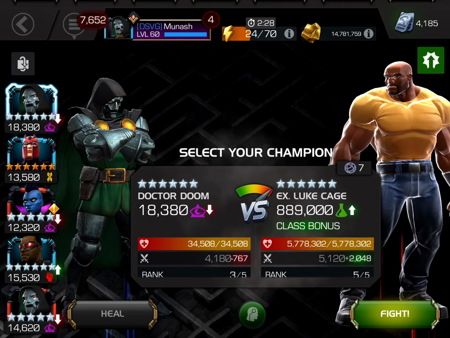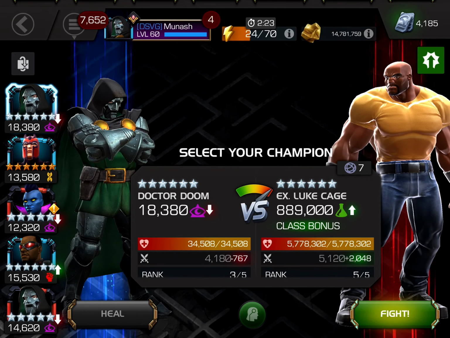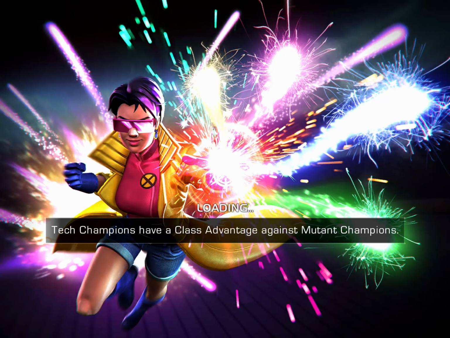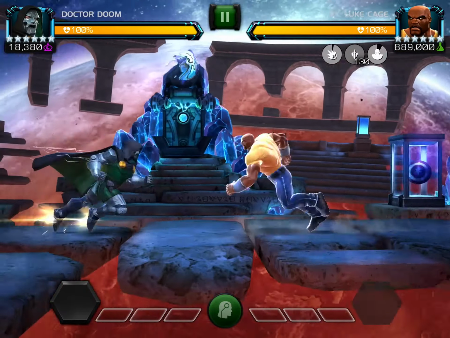Doctor Doom against Abyss of Legends Luke Cage. Now this is a fight that I first tried a couple of months ago. In fact, it was just after I explored Abyss and got my rank 3 Doom, because I always thought Doom could work well for this fight just because he can counter the Abyssal ability pretty effectively.